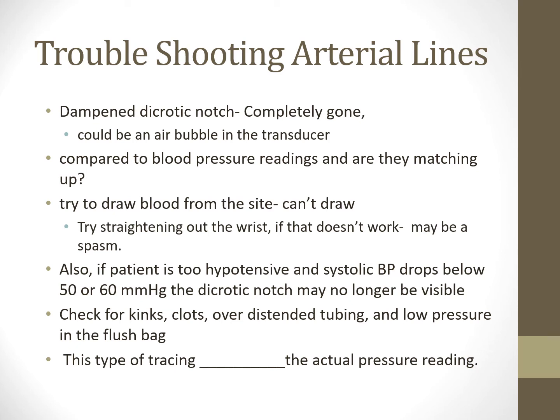Also, if the patient's too hypotensive, their systolic blood pressure drops below 50 or 60, the dicrotic notch may no longer be visible. So this could be a sign. If you do not see a dicrotic notch and you see hypotension, A, run a manual blood pressure, B, check a pulse.